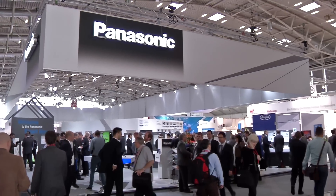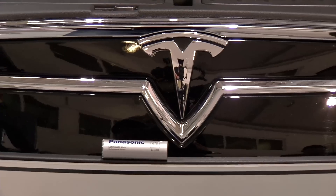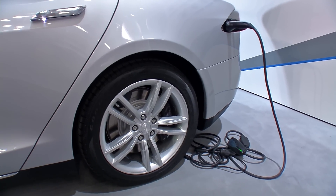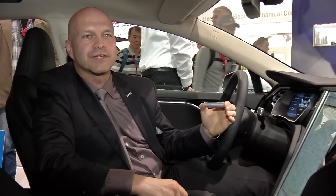Panasonic presents its battery solutions for electric mobility. Panasonic has equipped the Model S from Tesla with more than 7,000 lithium iron cells for an 85 kilowatt-hour capacity. These batteries are similar to those used in laptops. With a range of 500 kilometers, the Model S is therefore the most efficient electric car. We at Panasonic think that these batteries are the future of automotive technology, and we have a strong cooperation with Tesla. We are building the Gigafactory in the US to extend production on a worldwide basis from 2016.